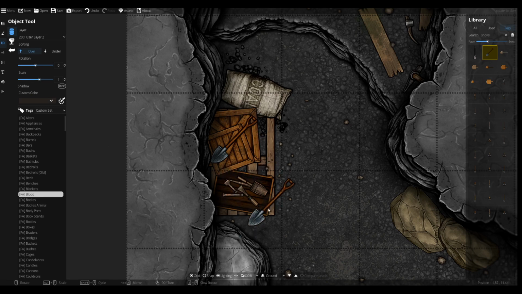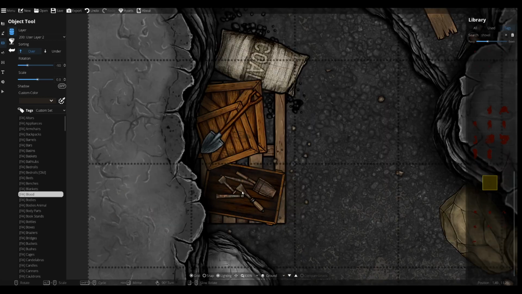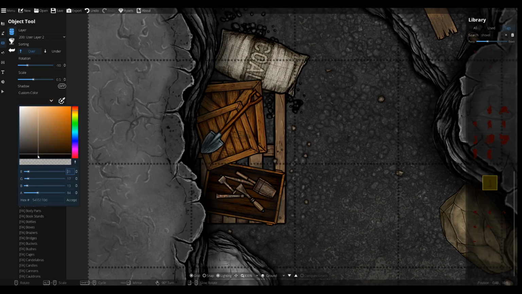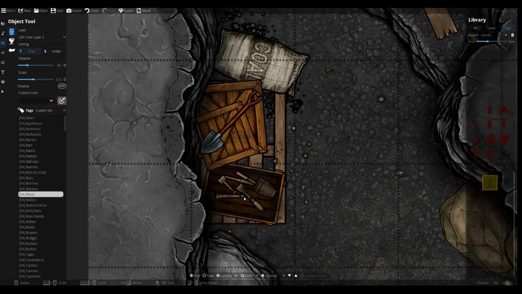And now we have to make sure that these are properly darkened and bloodied, or dirty, actually. Let's see over here. Can make it a bit smaller and we'll make it black, and have some kind of coal soot over it.